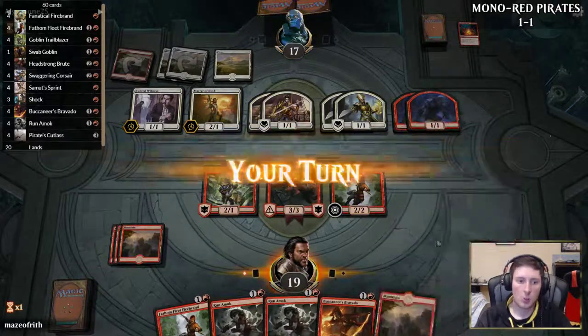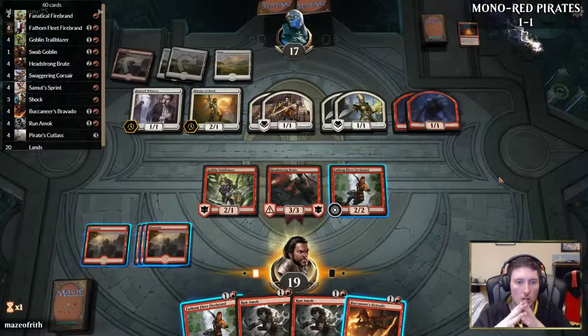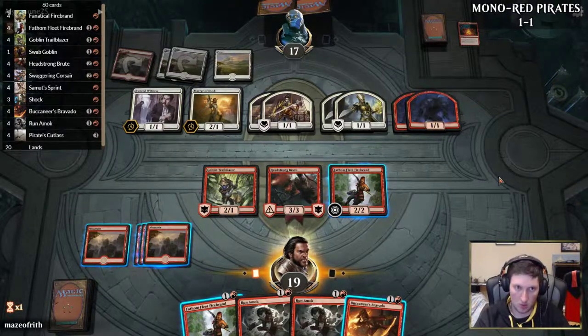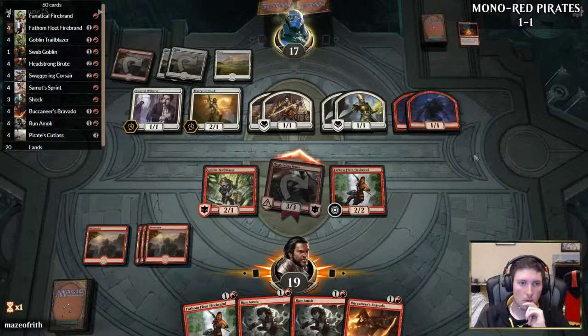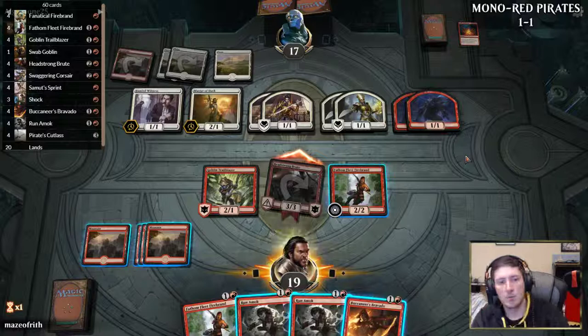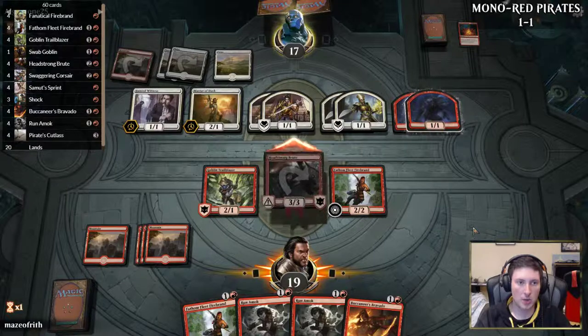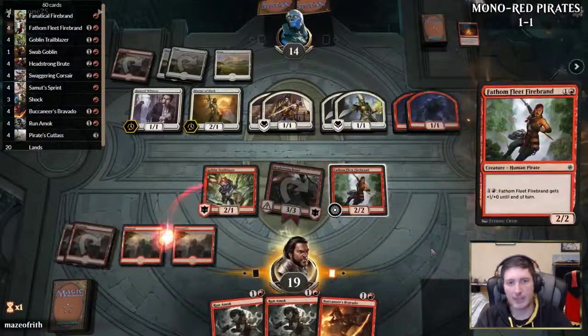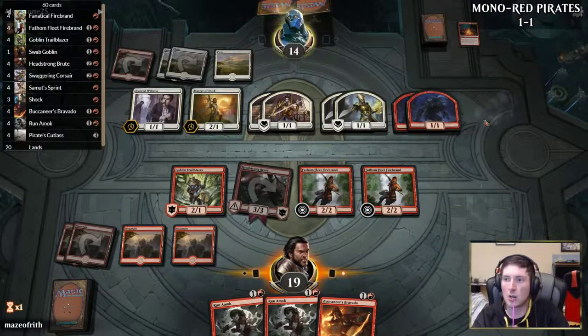But... ooh, okay. Mountain. So. We're not attacking with Trailblazer. That's poo. We are going to attack with Headstrong Brute again, though. Let's see what opponent's taking. So what could we do? We could do 14. We could do 14. Can we? Yes. So we're just going to do 3. And then we're going to play another Fathom Fleet Firebrand. And we're going to hope opponent isn't going to Inspired Charge.